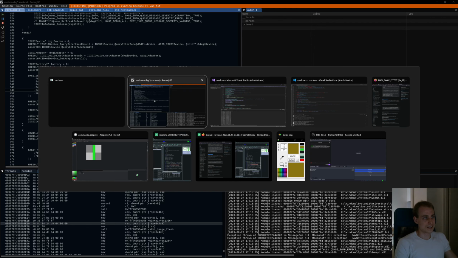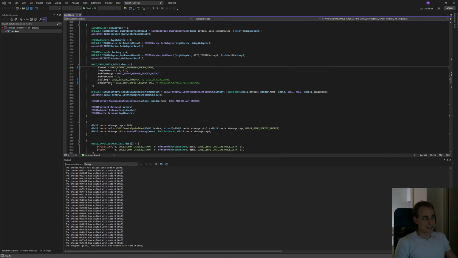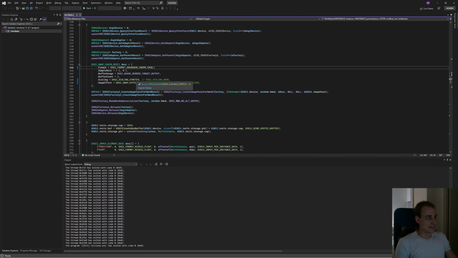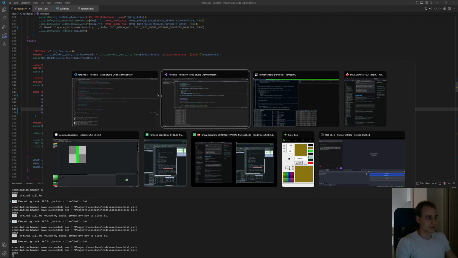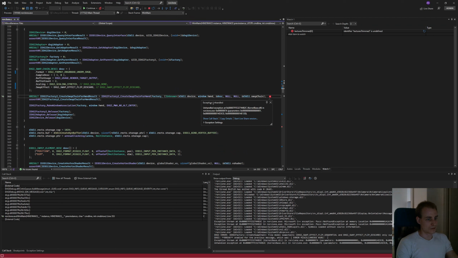See? Why though? Is it because of the format or because of the flip model? Well, let's go back to flip discard. Oh, it can't be sRGB.